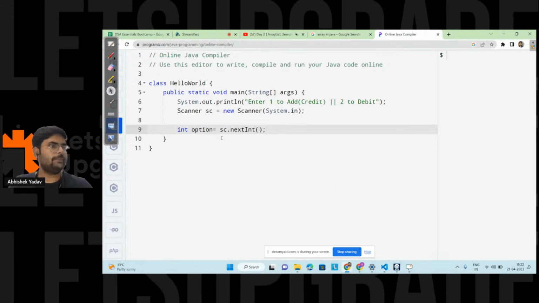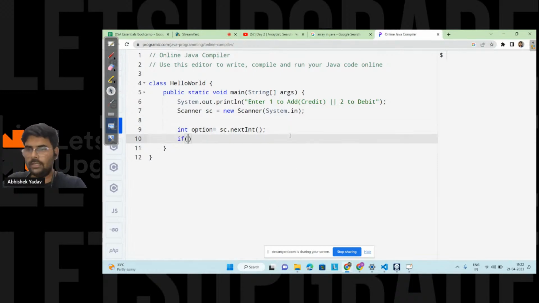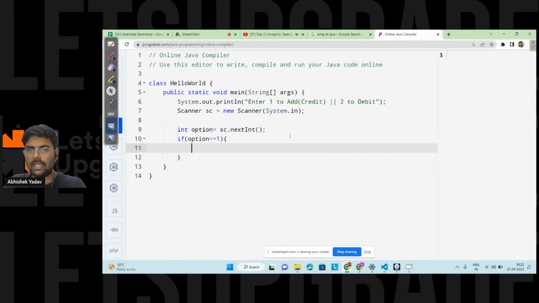After that, here I will check for the condition, that is, if option is equal to 1, then I have to do something, and that something will be what?